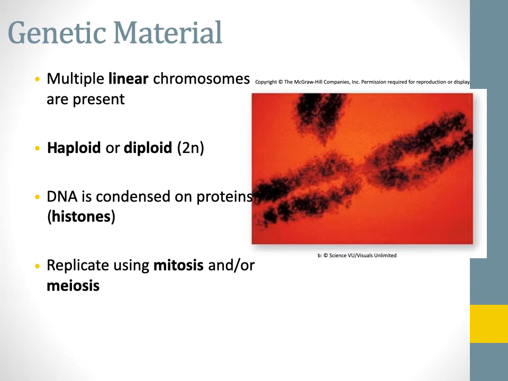And so if we think about fungi, which would be molds, yeast, mushrooms, they can actually have an organism that has both haploids and diploids, and they actually have triploids, so they have really unique genetic combinations that are present. For eukaryotic organisms, their DNA is going to be packaged and condensed around proteins known as histones, and they also have a more complex replication that happens because they can use mitosis or meiosis.